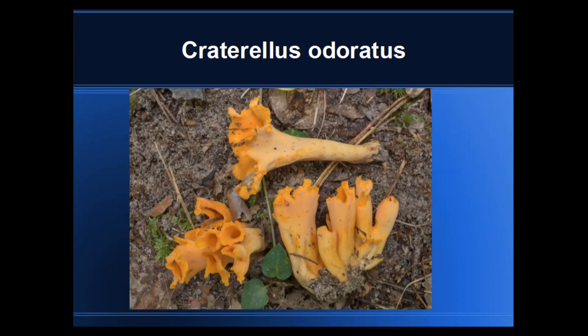And the reason being, it got moved because of the genetic analysis, but also morphologically, they are different from other smooth chanterelles because, if you notice the skin, the layer in between the outer and inner tissue is very thin. Like the flesh on them is very thin to where they're almost hollow on the inside of the stipe. And that goes down throughout the stipe.